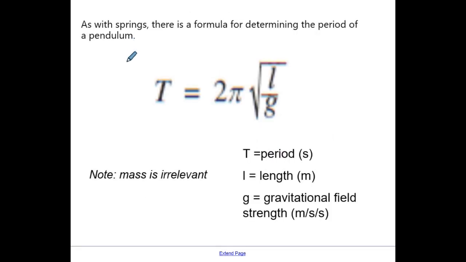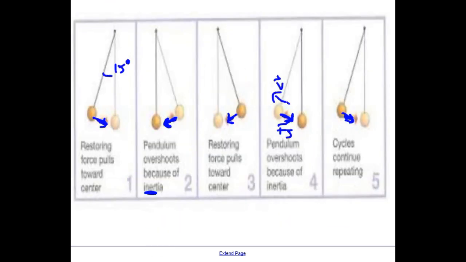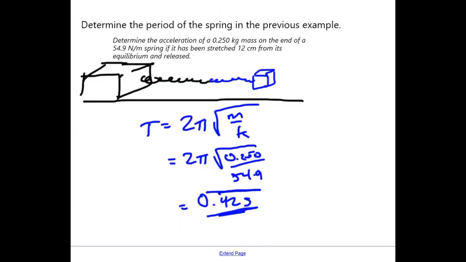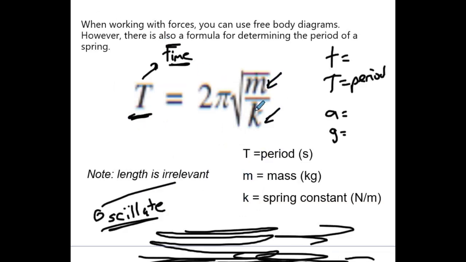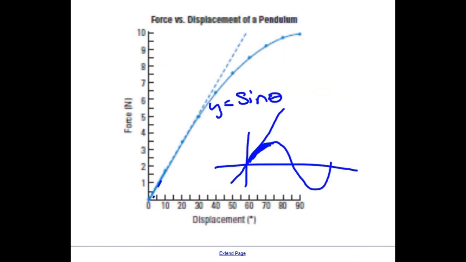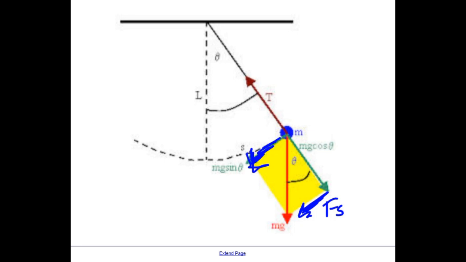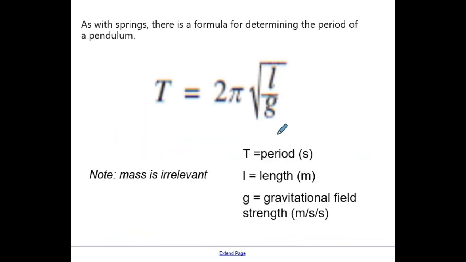There's a formula that tells you the period of a pendulum. So it's very, very similar to this formula way back here that tells you the period of a spring. You have to make sure you're careful. I believe on your formula sheet, they're like right next to each other. This formula right here tells you how long it takes a spring to oscillate back and forth. Well, this formula right here tells you how long it takes a pendulum to oscillate back and forth. And all you need to know is how long your pendulum is and what the force of gravity is. And that's it. A cool little note, by the way, it doesn't even matter how heavy your pendulum is.